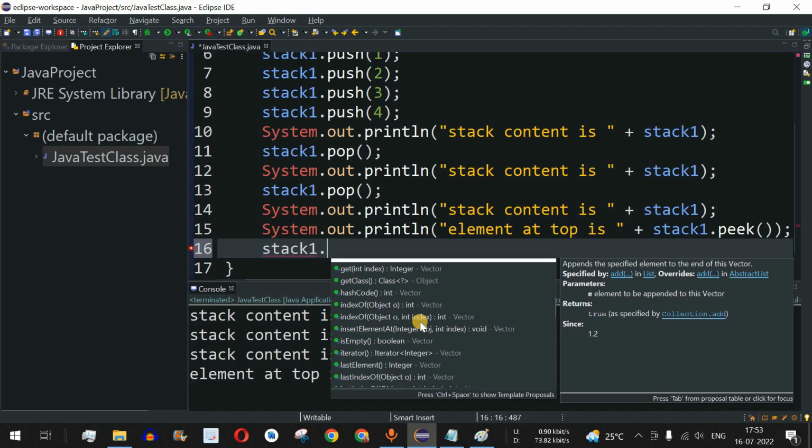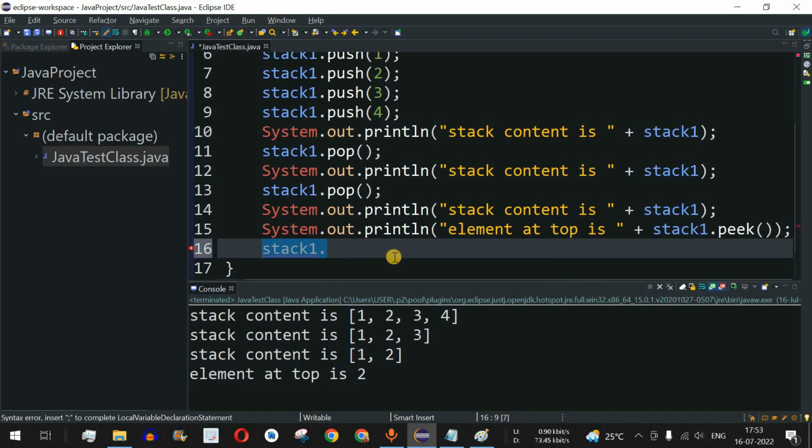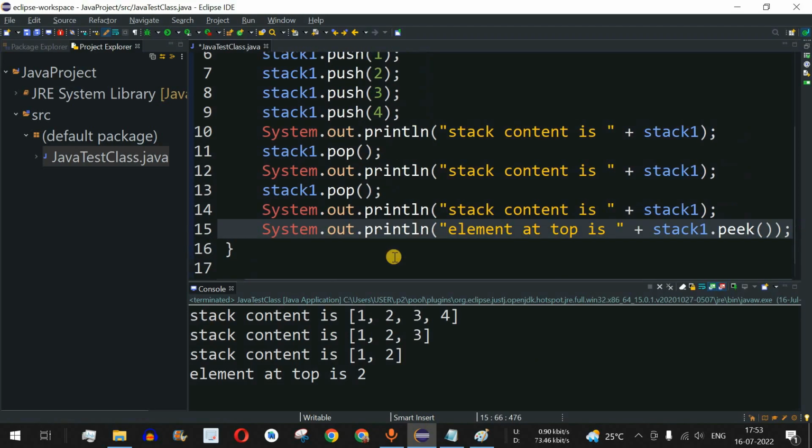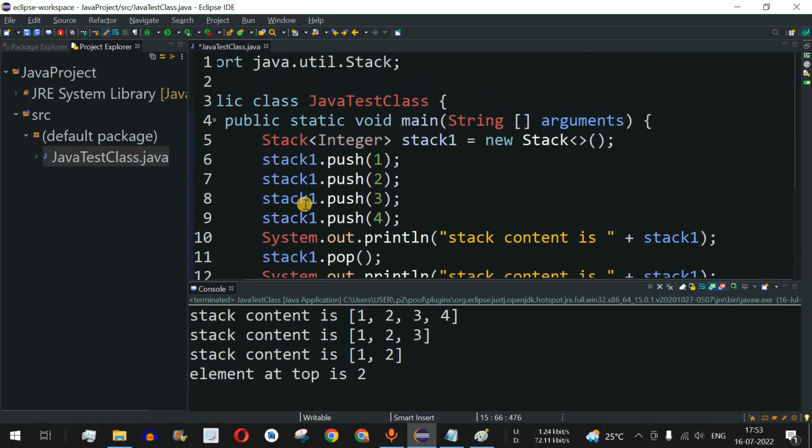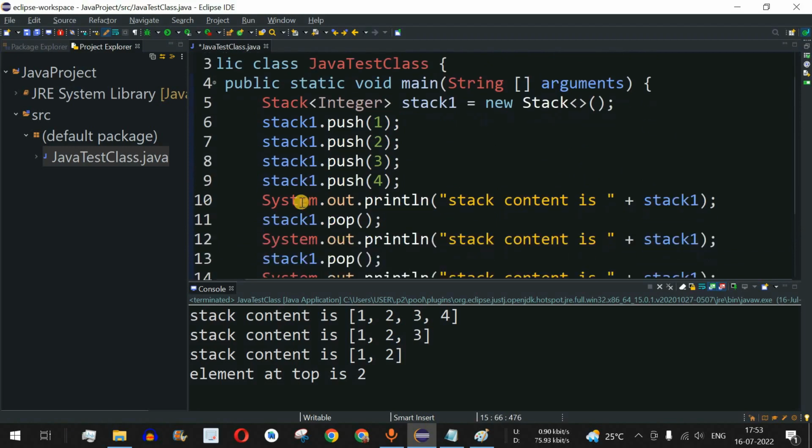So guys, that's it in this video. Hopefully you have got enough knowledge about the stack data structure, and it can be used in your projects as well, and along with that you can also use it in competitive coding based on the different problems that you are trying to solve.